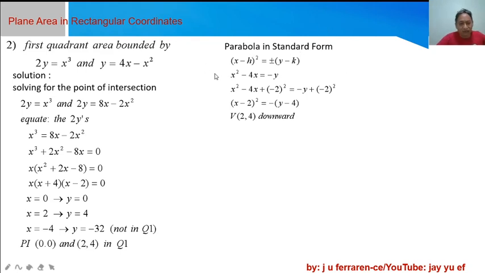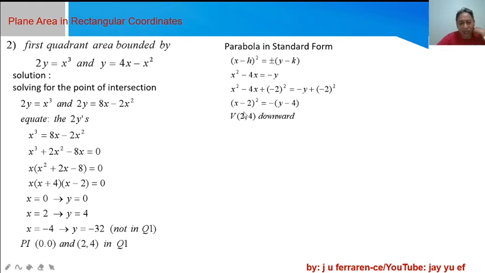Okay, rearranging my terms: x squared minus 4x, and my y is placed at the right. To produce a perfect square trinomial, because this is a binomial square, it's good if the coefficient is 1. So I can just consider half of this coefficient, divide it by 2 which is minus 2, and take the square. Since we are inserting a term here, which is 4, we can also add the same term on the other side of the equality symbol. This is added with a negative 2 squared, or simply 4. The binomial square is x minus 2 squared, and by factoring out the negative 1, we have y minus 4, so this becomes negative 4 also.